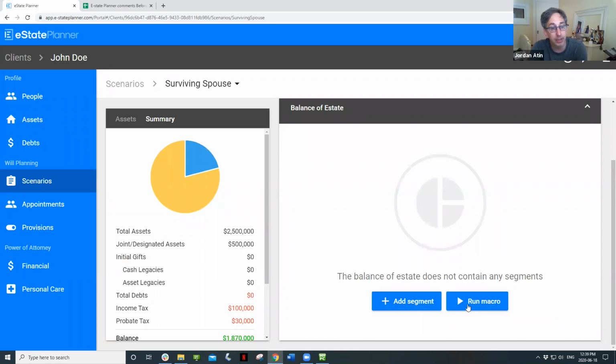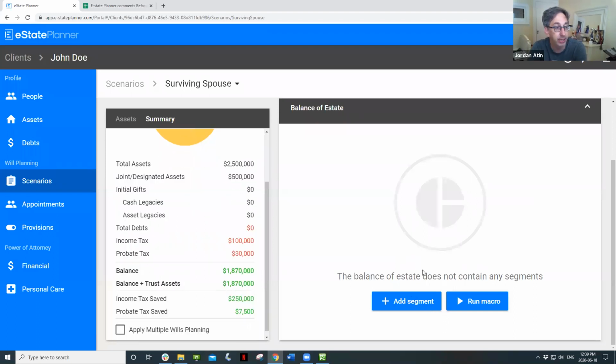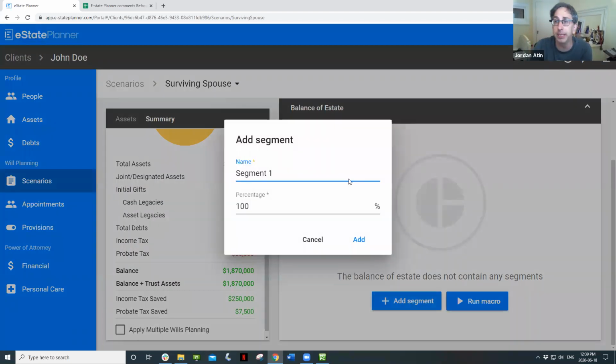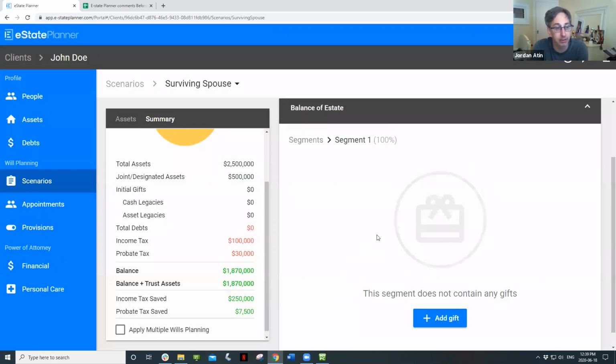So let's show how we would create a qualifying spousal trust. The client says to us, I want her to get the money during her lifetime, but when she dies, I want it to go back to my kids. So in this case, we're giving the entire residue into a spousal trust. We'd create a 100% segment, and add a gift.